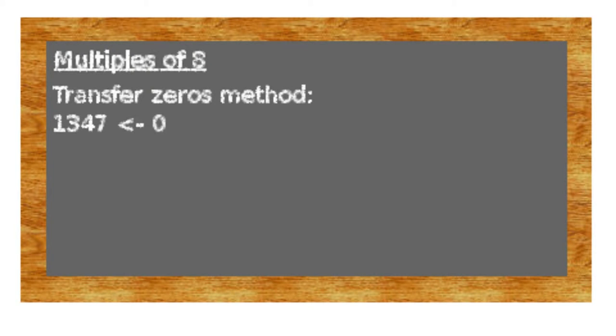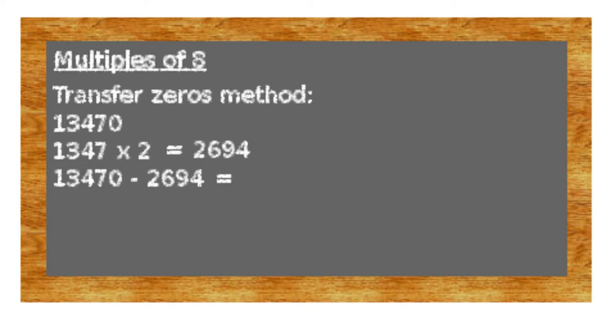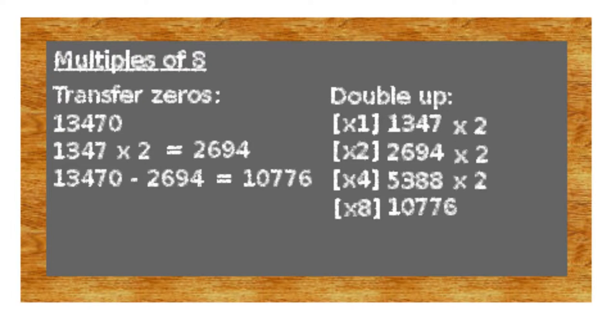For multiples of 8, you can alternatively use the transfer zero technique, and simply deduct the original number times 2. You can use whichever method for multiples of 8 you think is fastest. The double up method takes one more calculation for 8s than the 10s deducted by 2's trick. But some people find doubling up a lot easier than taking away.